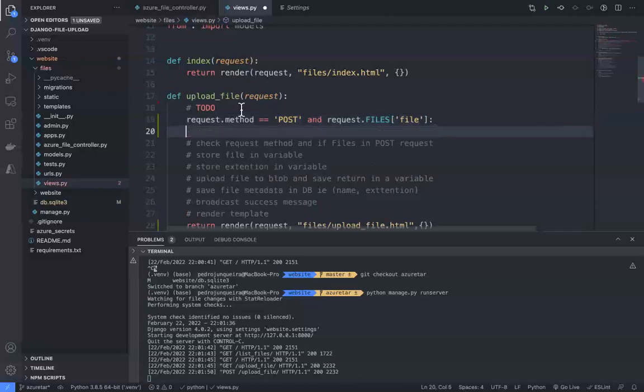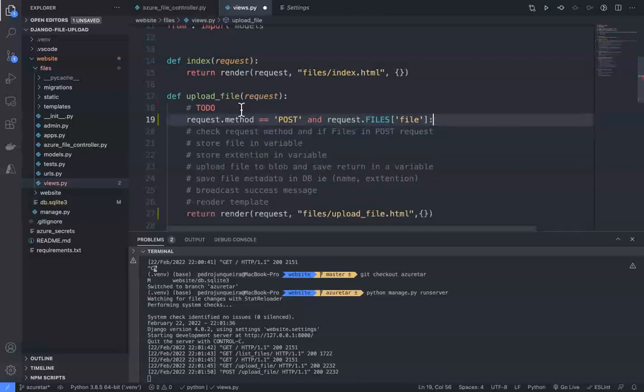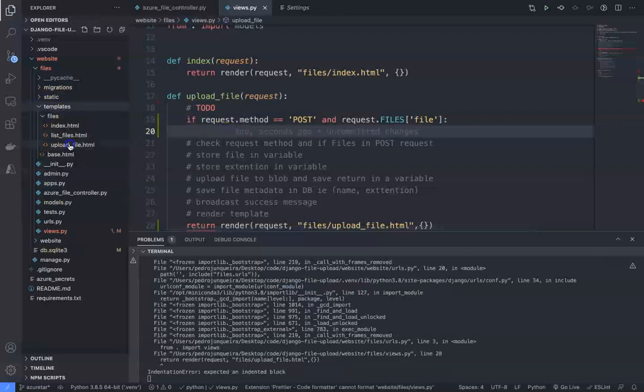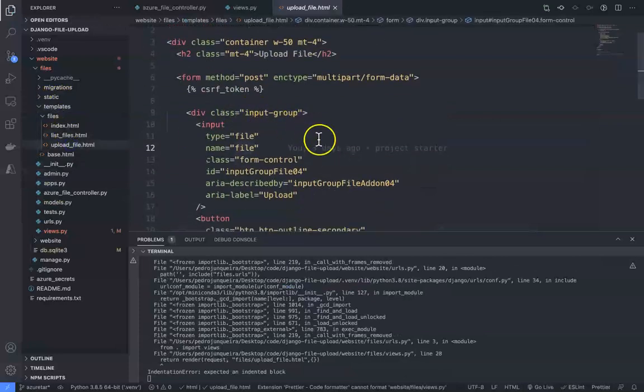So I'm just gonna quickly show some if statement. If I go on the templates, upload file, can you see on the input file, when I post my form, that key will capture the content of the file object in Django.